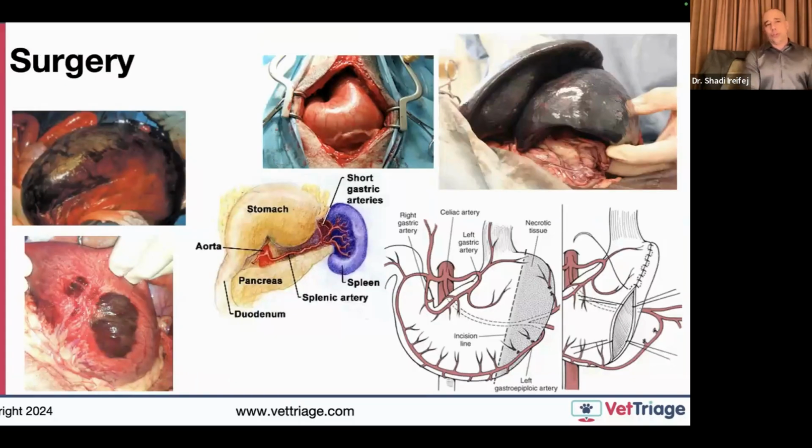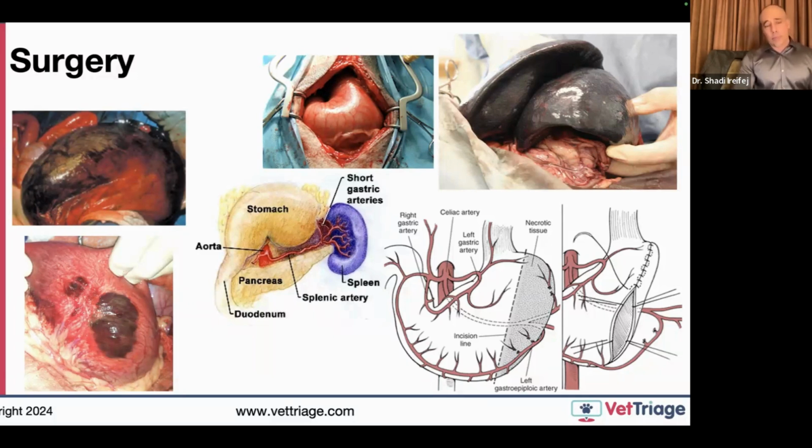Now, in regards to surgery, there is some nuance when it comes to whether or not you resect the stomach. So the bottom left picture shows a focal region of the stomach that's probably not going to be revivable. You usually, when you feel that area of the stomach, well, first you look at it and it's got that black or dark purple color, and then when you palpate it, it's very thin walled compared to the rest of the stomach. It also feels almost kind of leathery. We've all experienced that, the sort of dead skin aspect. It feels like that. And if you can't palpate vessels in that area, those are all the different signs you're looking for to determine whether or not it's viable.